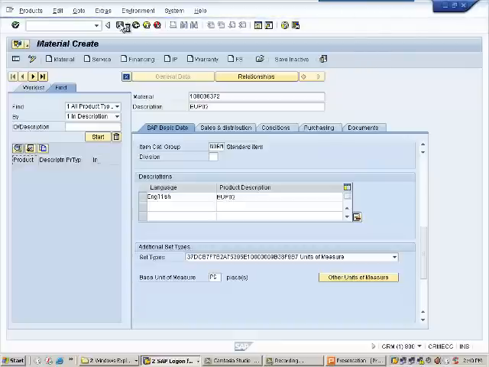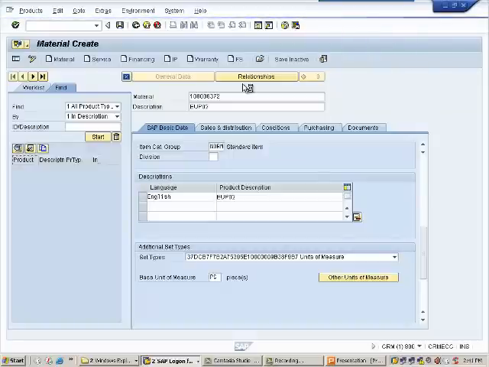Okay, meanwhile, when the system is saving it, I will tell you something about relationships. Here you can see the general data. Here it is relationships. We can maintain different relationships for our product. Let's say because I have created a laptop, you can define accessories for the laptop, and you have to maintain the relationship as accessories. You can create another product, like this headphone, which will be given as an accessory for this laptop.